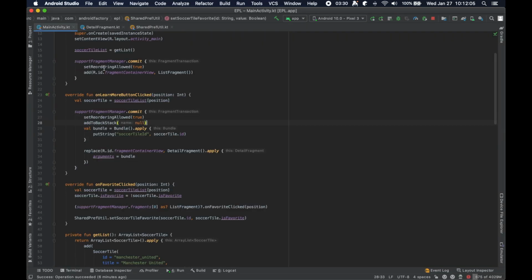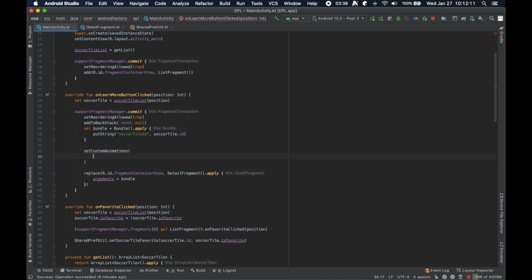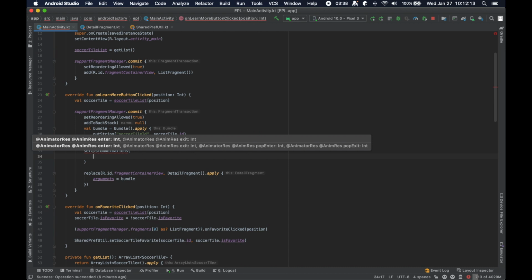When we're going to our detail fragment, if we press Command P inside the parentheses, we can bring up the different parameters we would need. There are two functions, one that accepts just two animation resources, the enter and exit animations, and then one with enter, exit, pop enter, and pop exit.